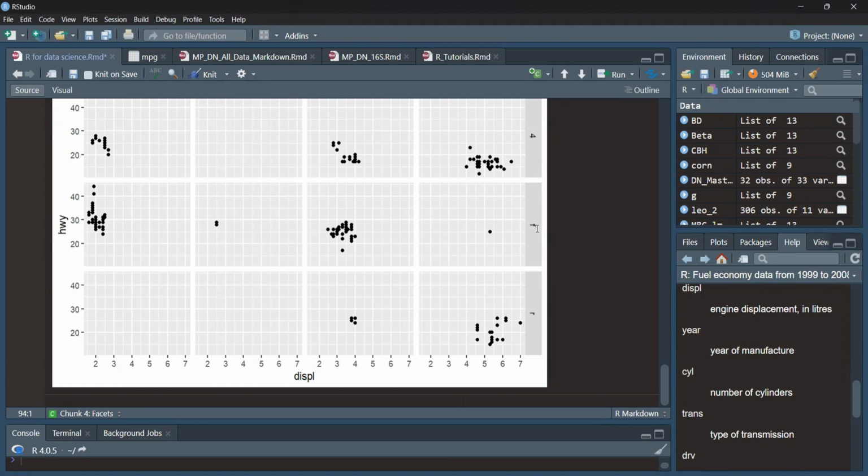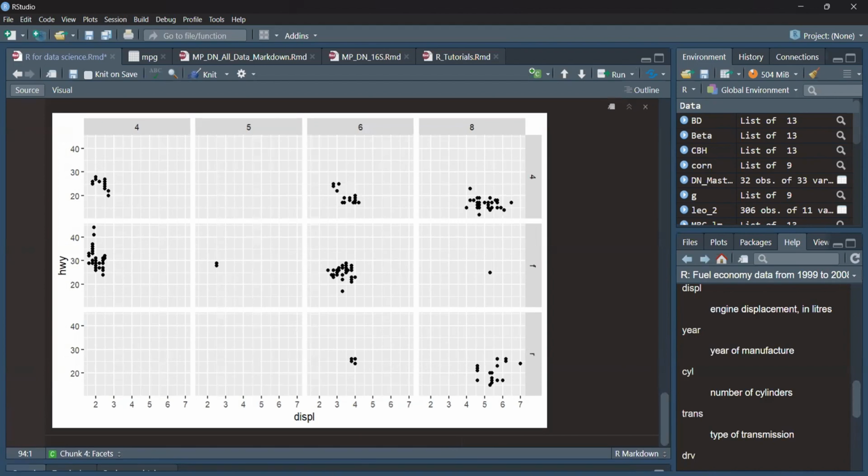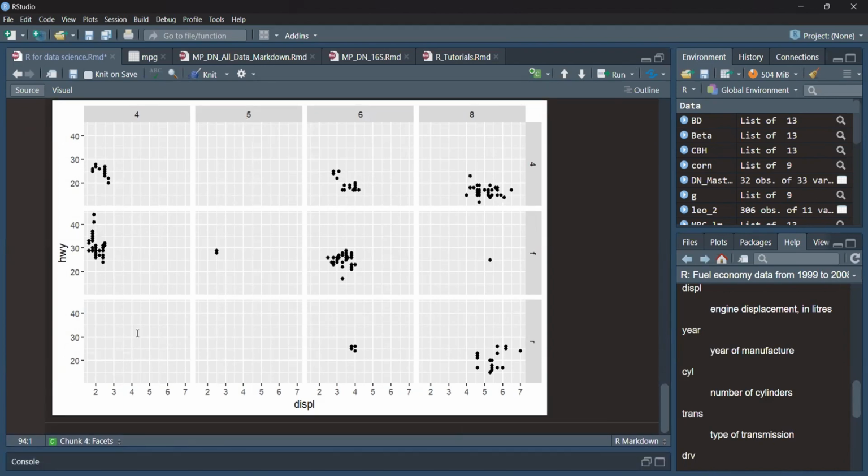So four-wheel drive, front-wheel drive, or rear-wheel drive. As you may notice, there are some grids that are blank. Why might that be? Well, there just might not be any four-wheel drive vehicles with 5 cylinders or rear-wheel drive vehicles with 5 or 4 cylinders. They tend to be more cylinder vehicles with rear-wheel drive, and this further breaks down all of these compounding factors.